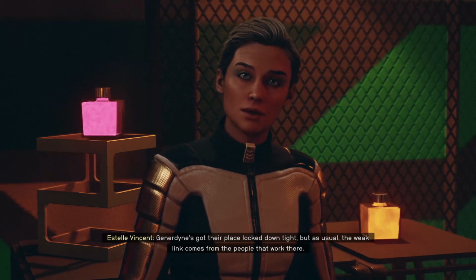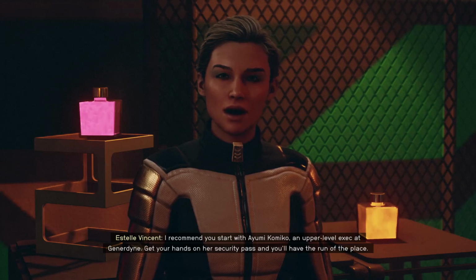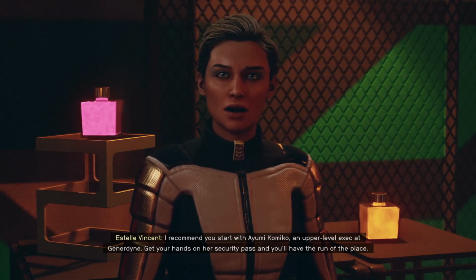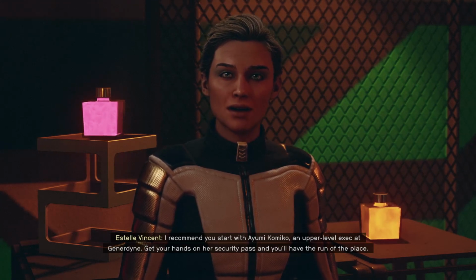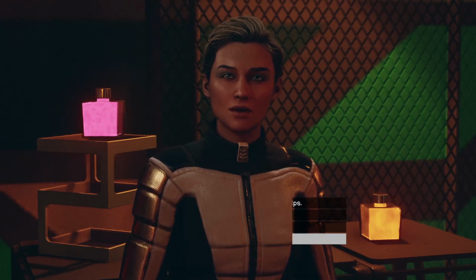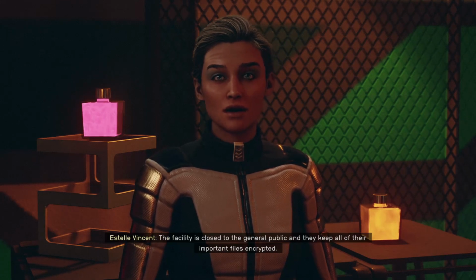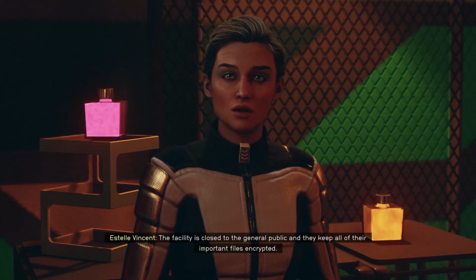But, as usual, the weak link comes from the people that work there. I recommend you start with Ayumi Komiko, an upper-level exec at Generdyne. Get your hands on her security pass, and you'll have the run of the place. You should be asking what won't you need it for. The facility is closed to the general public, and they keep all of their important files encrypted.